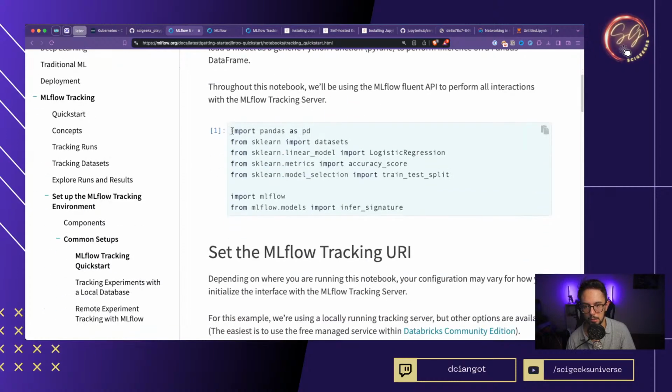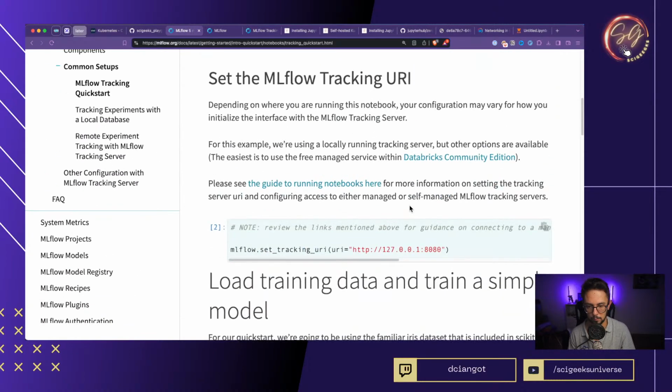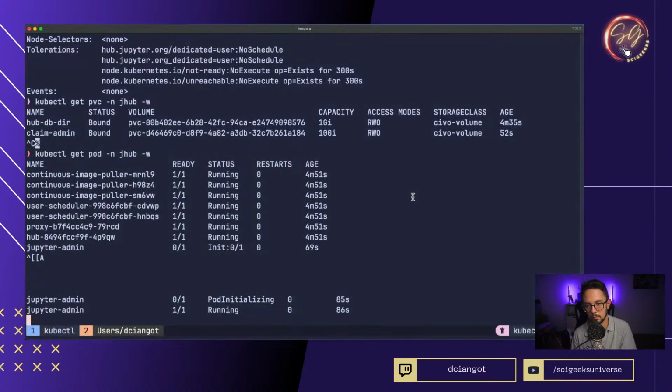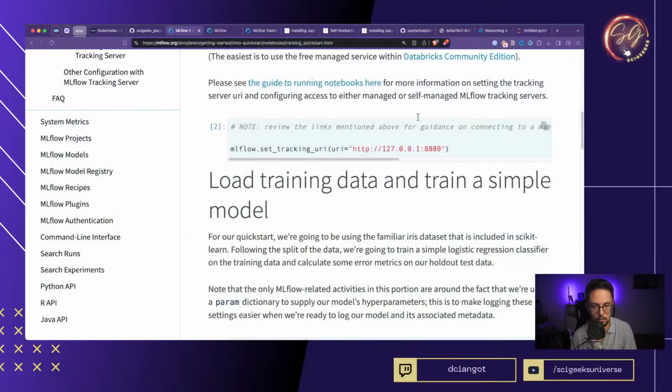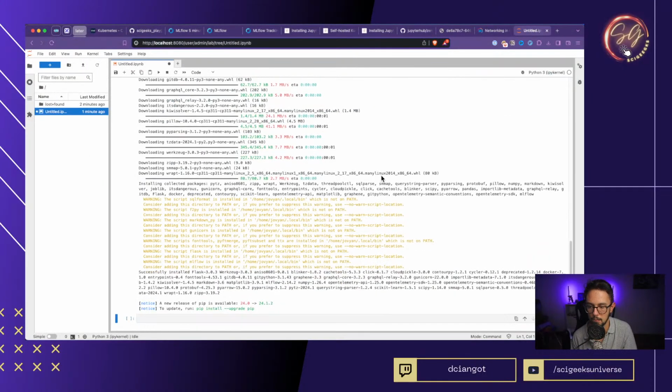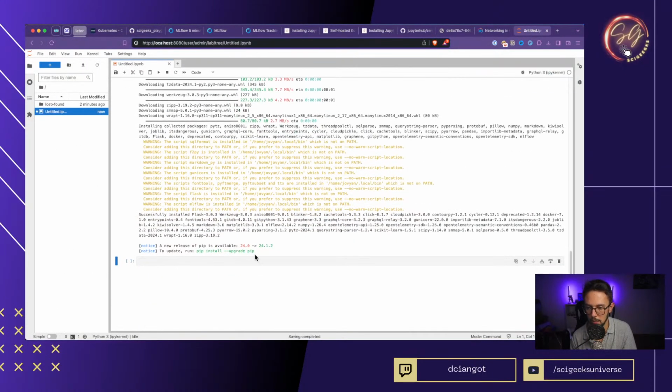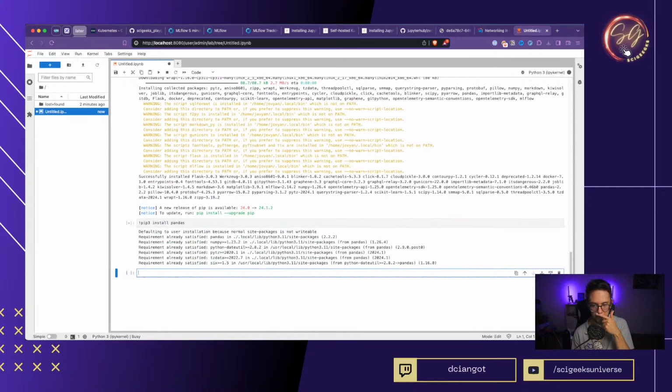Also pandas we need. You see the admin now is running, so everything is under control. All right, installed. Now we can pip3 install pandas. That's the other thing that we need.